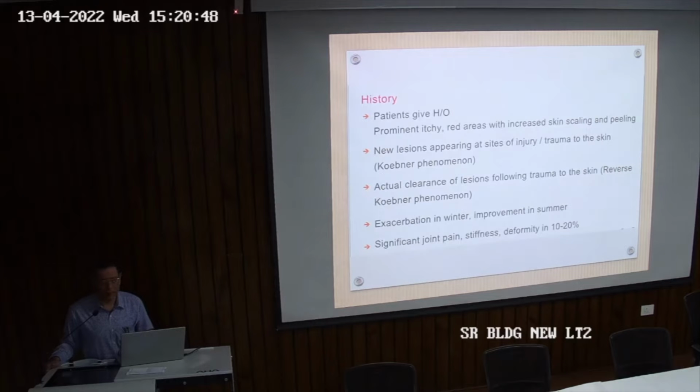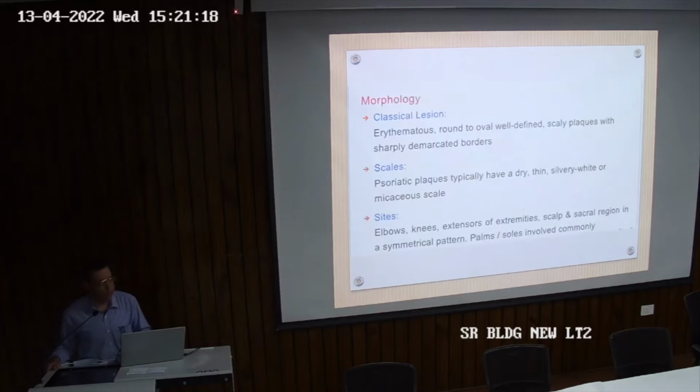If the patient comes to you and you see these lesions, you can ask for any history of joint pain. If it is also there, that correlates with the diagnosis of psoriasis. Sometimes patients go to rheumatology or orthopedics and get treatment there without knowing the etiology of the joint pain. The lesions sometimes appear later, starting with the joint pain, and finally the patient ends up in dermatology with psoriatic plaques.